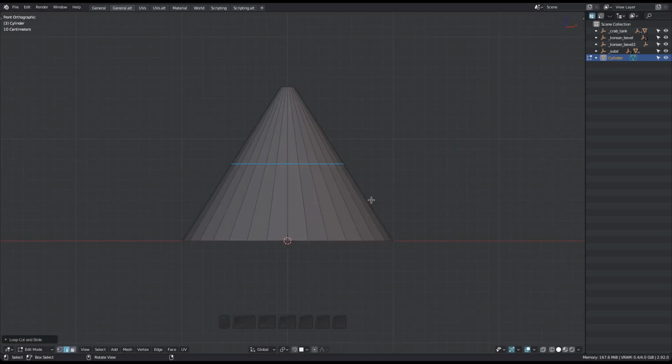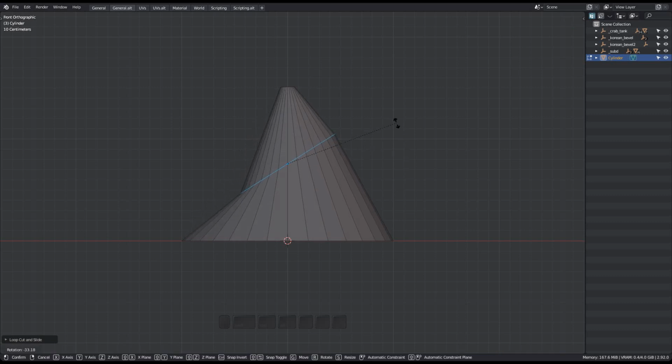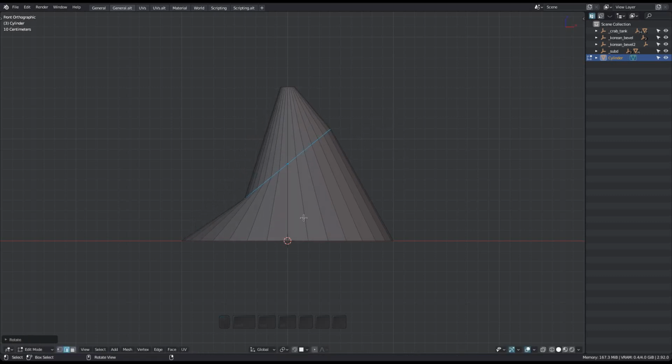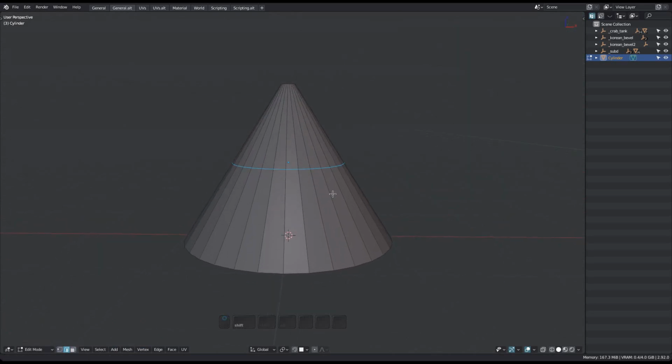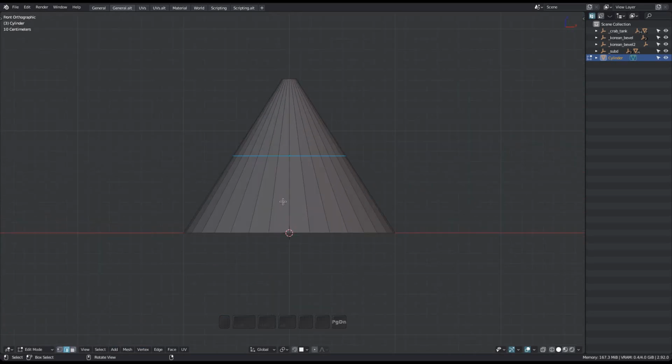For example, if you wanted to align this edge loop at an angle, and would attempt to do this using Blender's native rotate tool, you would change the form significantly. With edge constrained transform, however, you can rotate the loop without affecting the form at all. The tool is keymapped to Alt-R by default, which can be changed in the add-on preferences.